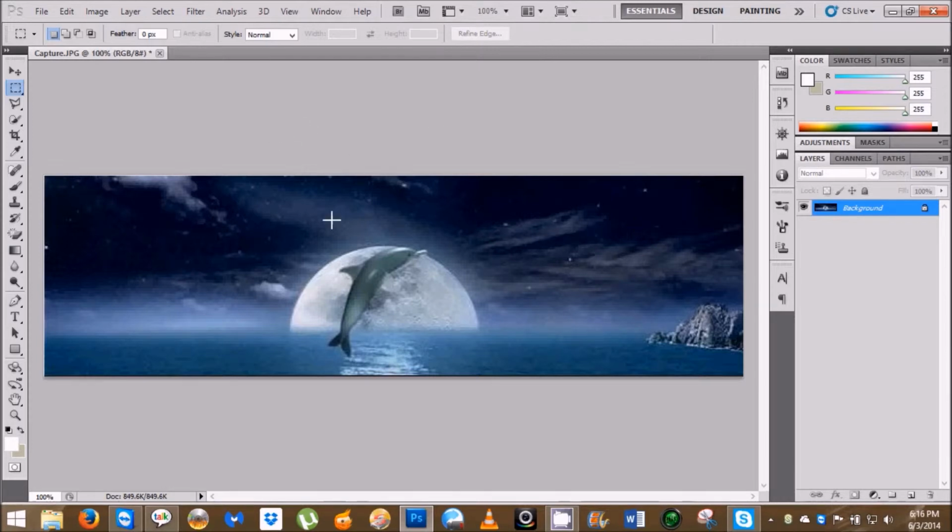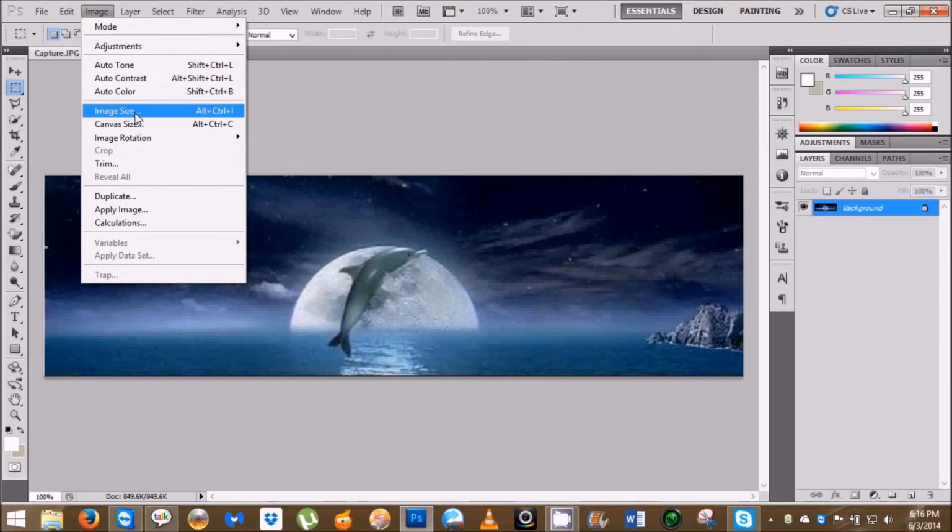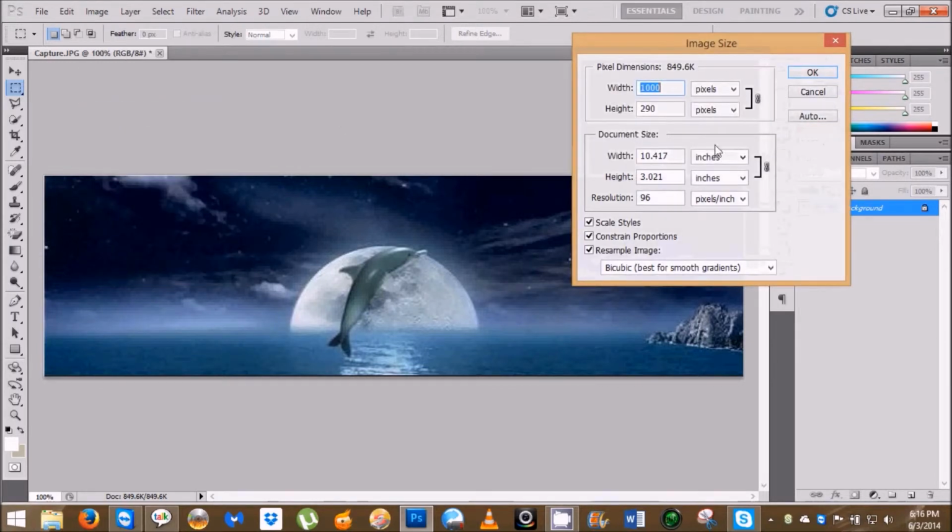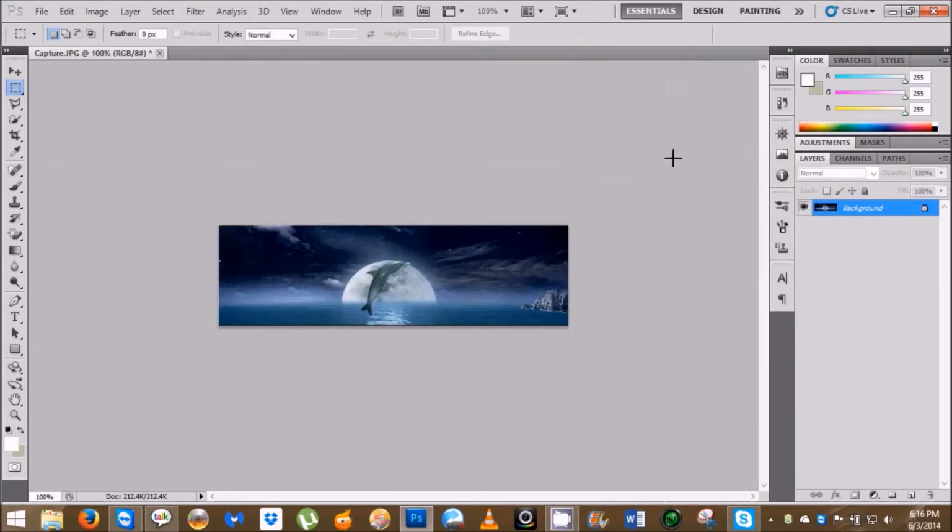Now, when this photo is online, if you wanted to downsize and change it to an avatar, let's say, or a picture that doesn't need too much cropping when it comes to maybe your Google Plus image or any profile logo, what you want to do is go to image size again, and when you take these numbers down, as long as constrained proportions is selected, the smaller you take the number, the smaller the photo gets.